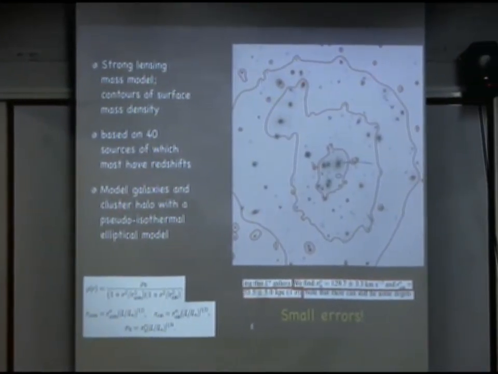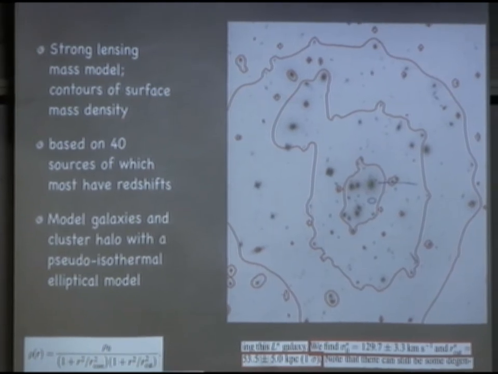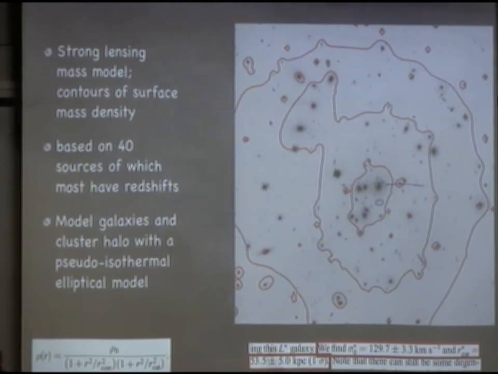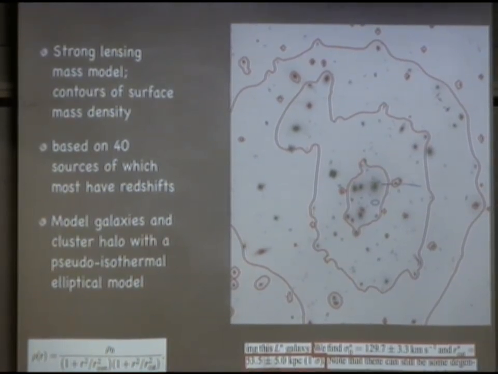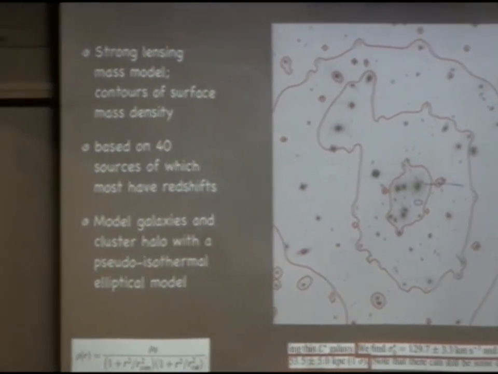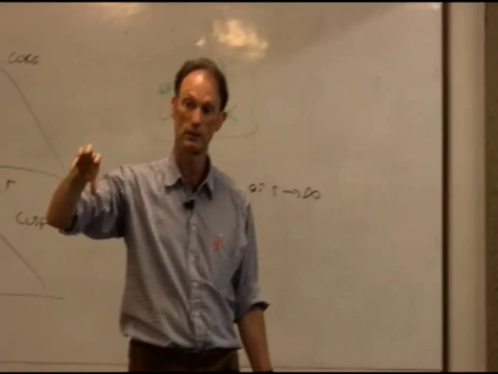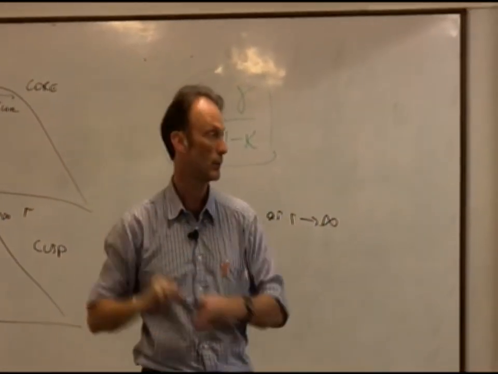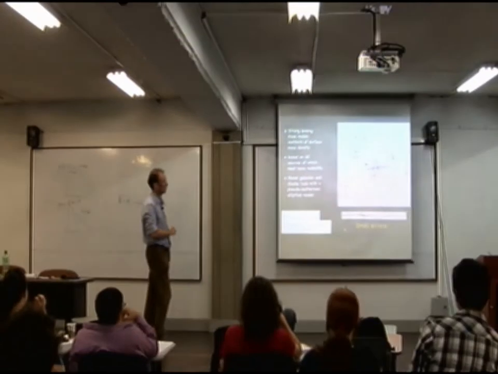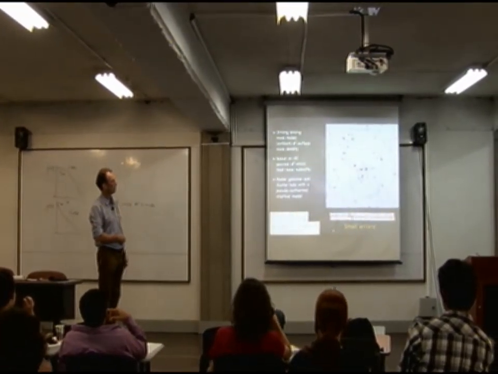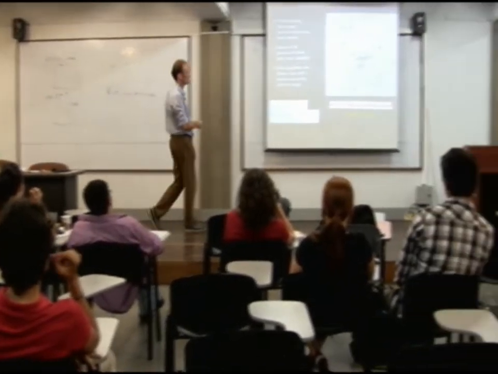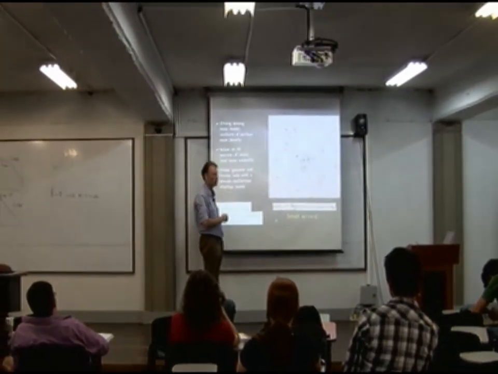And so using all these massive galaxies that they found, they construct a strong lensing model. The strong lensing model includes an overall halo for the cluster, which you don't know the parameters of, so that has a few free parameters that you fix by making the strong lensing work. And on top of that, you put a halo or some mass concentration around each of these galaxies. And you put more mass around the bright galaxies and less mass around the faint galaxies. And again, that relationship is something you can try to test with your strong lensing model. This is based on 40 multiply imaged background sources, most of which have redshifts so that you can really do the lensing calibration very well.